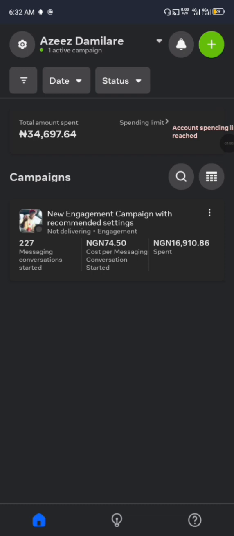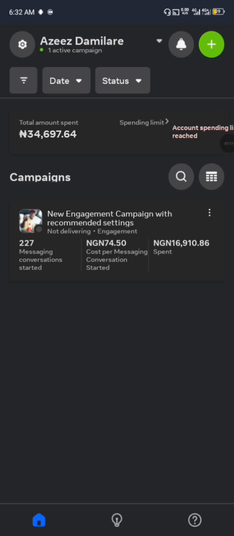So what you need to know is that for you to start with Facebook, you need to learn how to do it so that you don't get disabled or banned with your account, right? The first thing you need to do is have money in your account. So just put your mind at rest about disabling or anything.